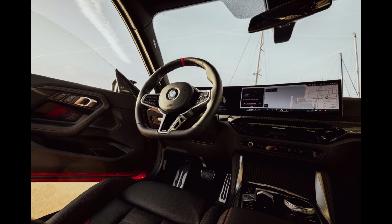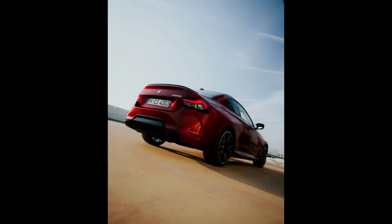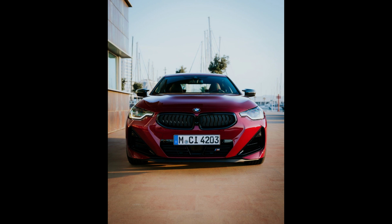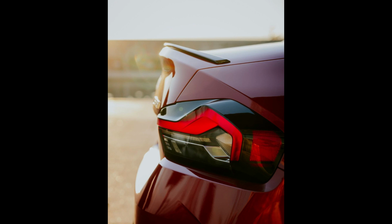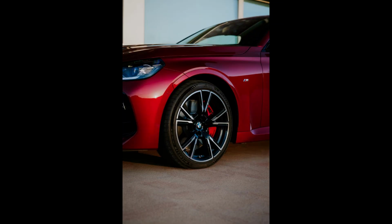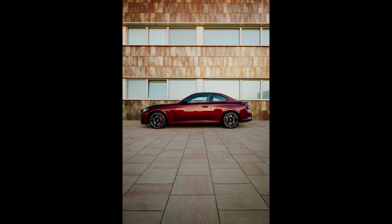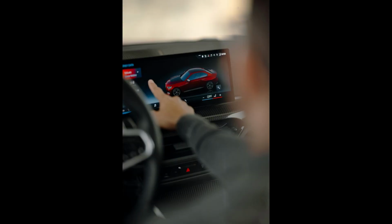Although the new 2 Series looks almost exactly like the previous model, don't expect a revolution. In fact, this is a great starting point for those who want to experience classic BMW driving dynamics. We're not even sure if this is best described as a facelift, or as the Bavarians like to refer to these refreshes, an LCI, lifecycle impulse. In any case, the new BMW 2 Series Coupe is being produced in the BMW Group factory in San Luis Potosí, Mexico, alongside the M2, and will be available at dealerships across the country in August.